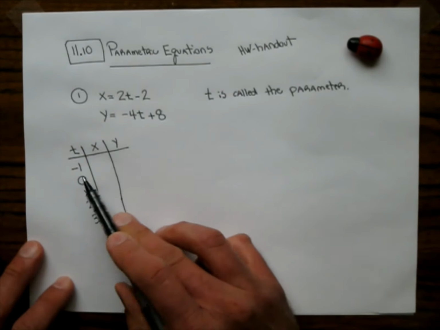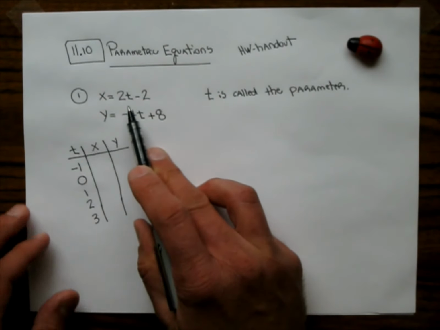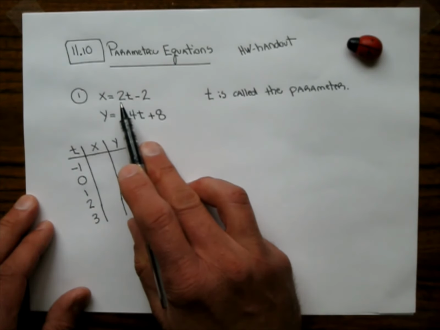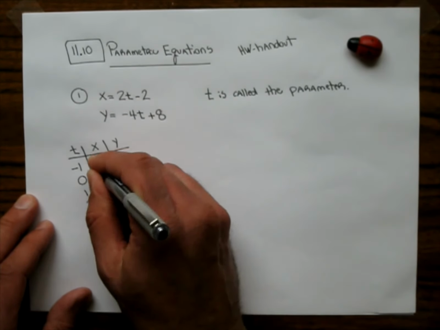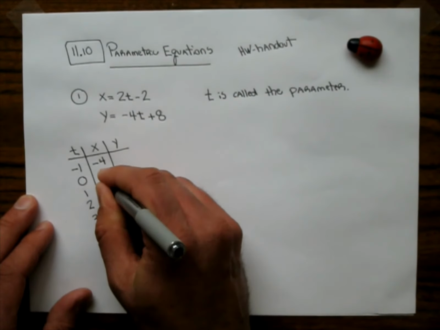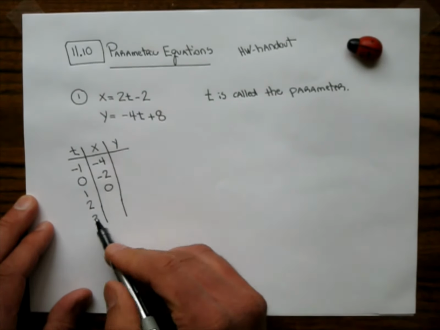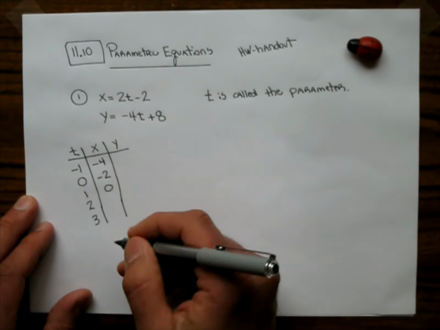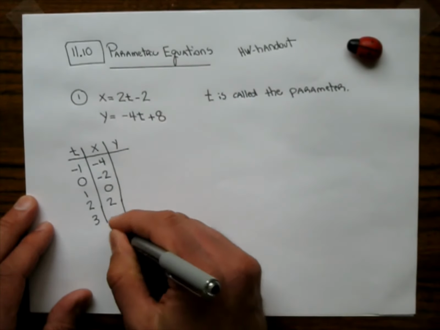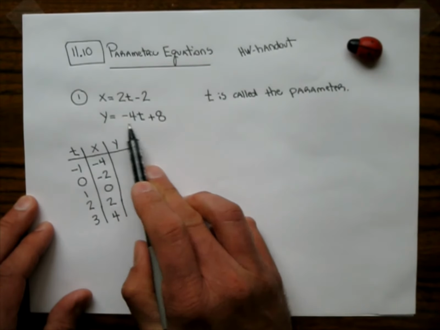And what I do is I'm going to plot each of those values. There's 5 t values. I'm going to put them into the x equation. So when time is -1, we end up getting -2 minus 2, which is -4. Time is 0 in that x equation. We have -2. Time is 1. We have 0. You might even see a pattern here. Time is 2. We have 2. Time is 3. We have 4. So it's a linear pattern. And that is a linear equation, so is y.